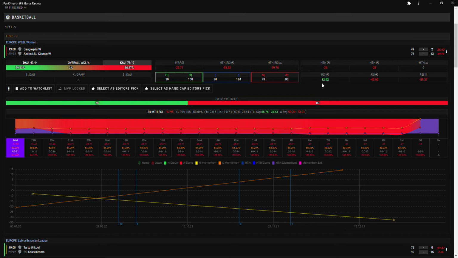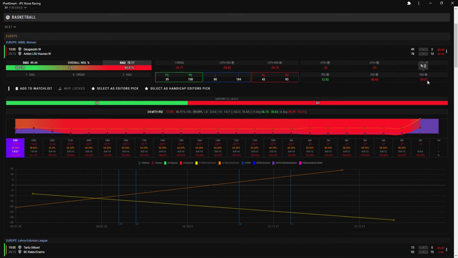Now, so we know where the RSI start comes from because that's the positive 12.92. Same applies at the other side, the end. So the RSI end figure, we find the end figure of away being 14.09 and the end figure of home being minus 32. So clearly this spike changed a lot. And the difference is now minus 46.65, and that gives you the total net figure of the difference between the start and the end, therefore 59.57 to the away team.